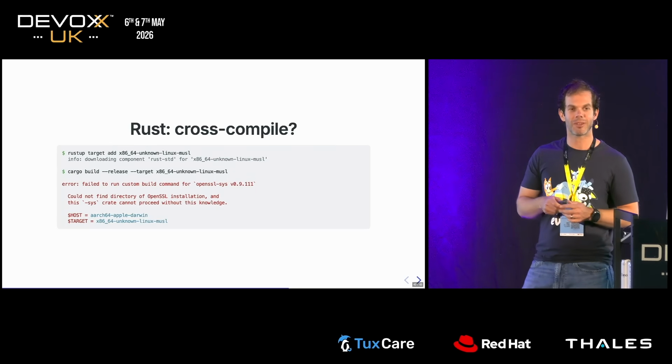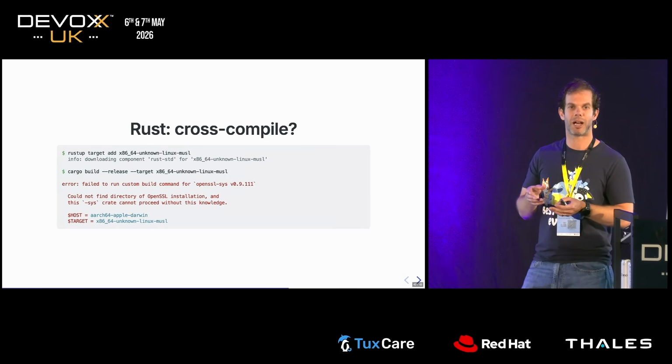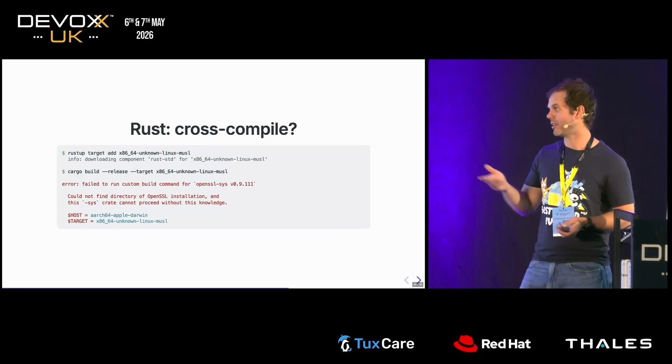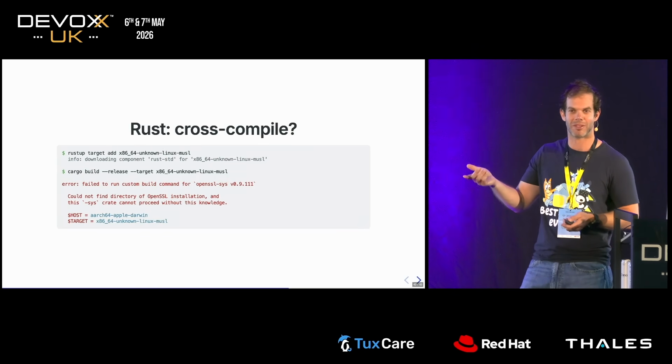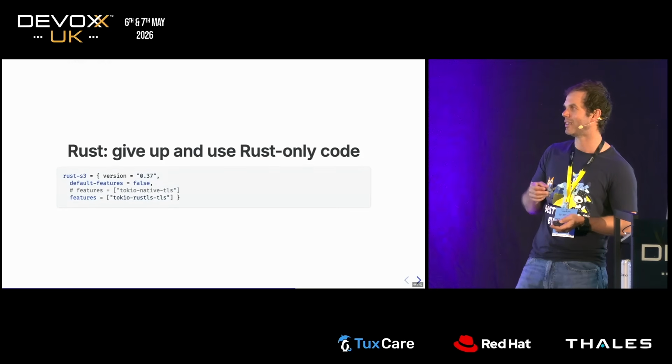And this works sometimes, and sometimes it doesn't. The gist of why it doesn't in this case is that while Rust has a cross-compiler itself, it doesn't have all the supporting infrastructure you need for native dependencies. For instance, if you have OpenSSL, my Mac isn't going to have a Linux AMD64 musl copy of OpenSSL to link against. So it throws its hands up in despair, and you were promised this thing of nice native cross compilation. It didn't quite get there.